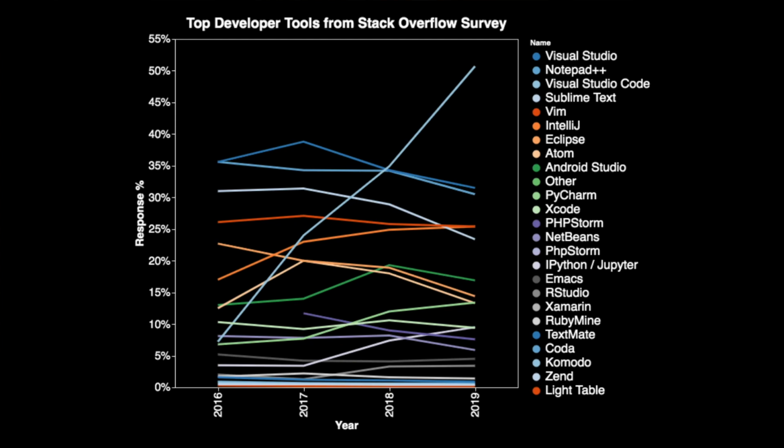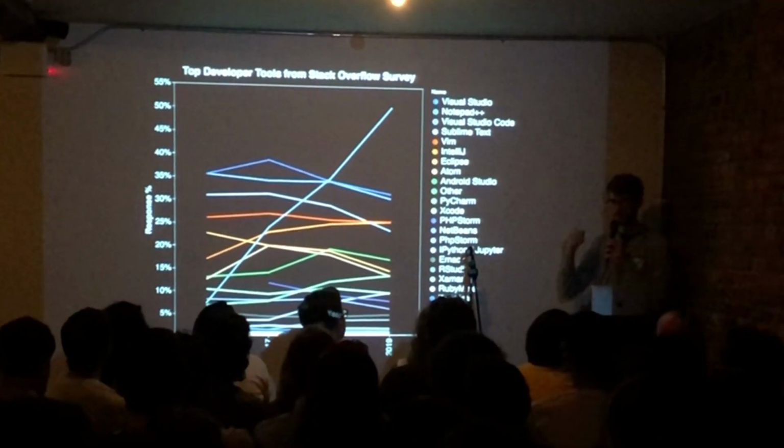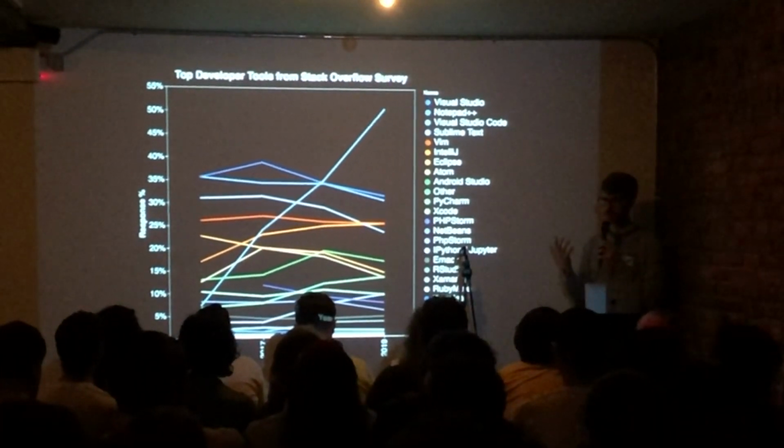Look at this crazy graph that I made, grabbing all the data from the last 3 years, and that's pretty crazy. So developers are willing to switch to tools if the tools give you what you're looking for, which apparently is autocomplete.